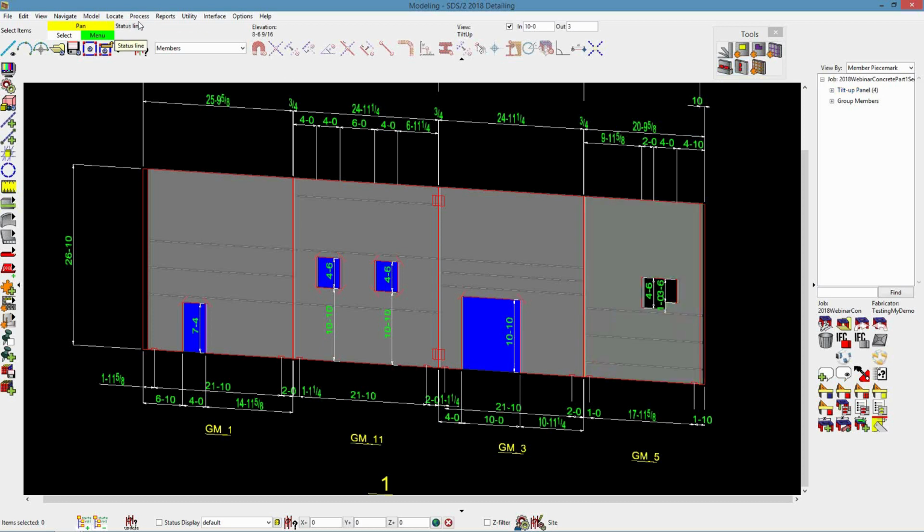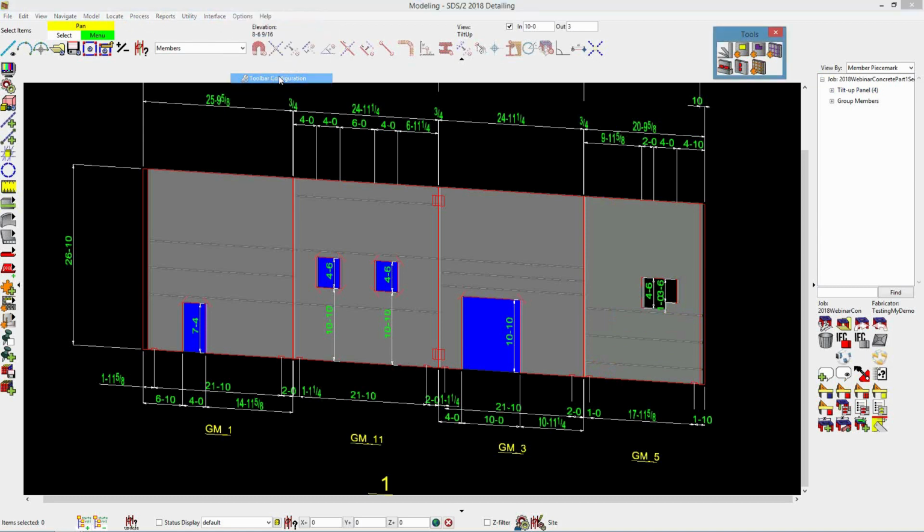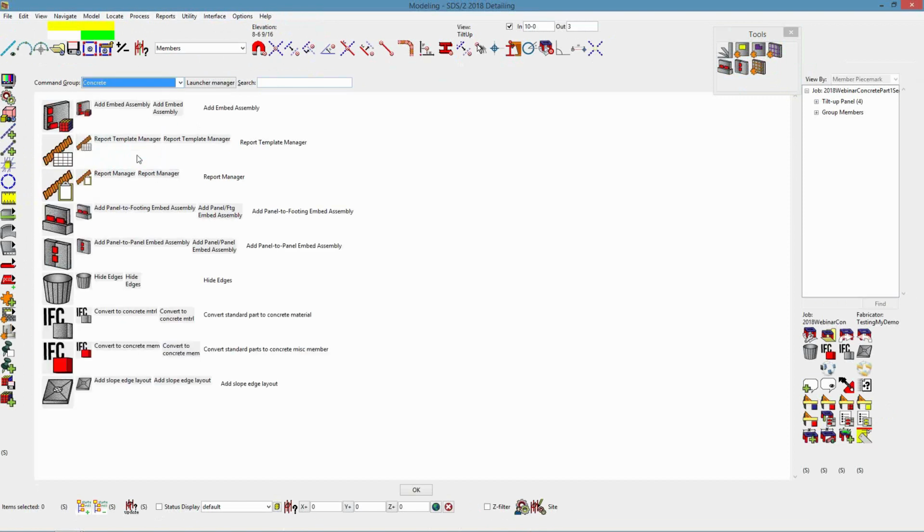To get those, I'm going to go to my options and then toolbar configuration. For my command group, I'm going to come all the way down to the bottom and go to concrete. Then I have my two options in here for add panel to footing embed assembly and add panel to panel embed assembly, so I'll be able to use those.